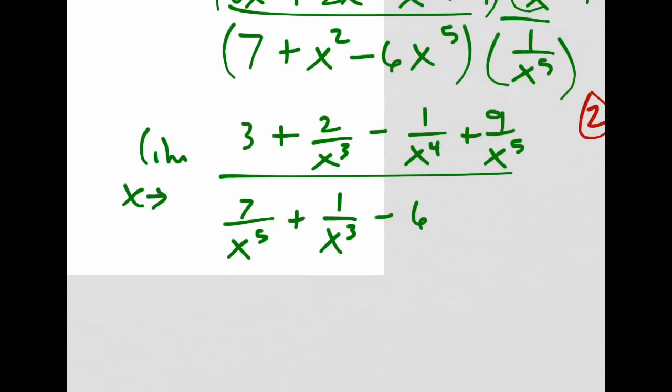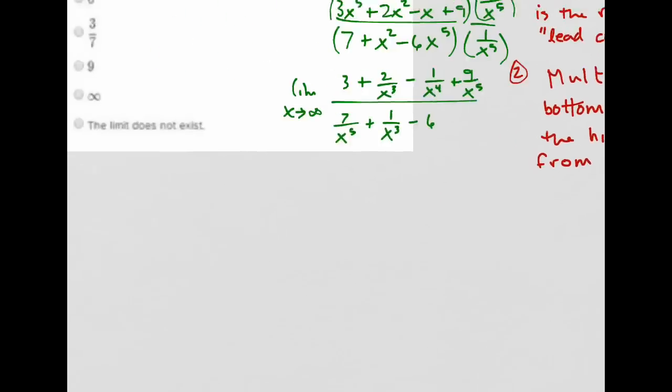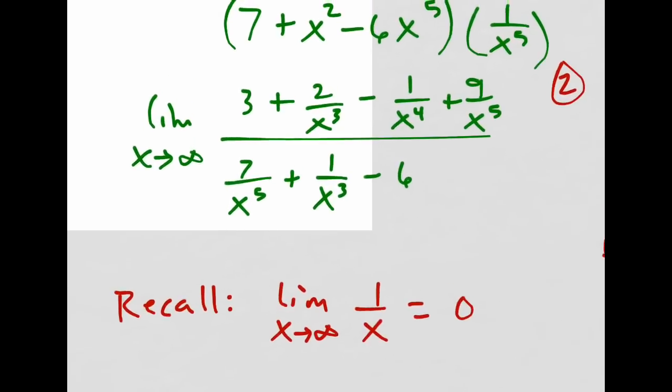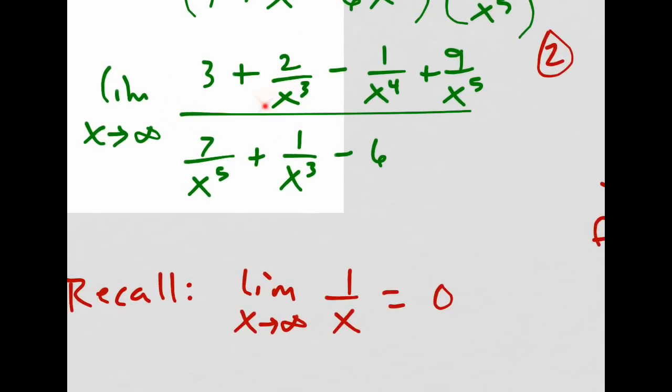Limit as x approaches infinity. Recalling one of our fundamental limits, the limit as x approaches infinity of 1 over x equals 0, because the denominator is getting really, really large and the numerator is staying relatively the same. So we're going to take a limit of each of our pieces here. This one's going to go to 0, this one's going to go to 0 because of this property right here. And this is actually a plus or minus infinity, that's one of our fundamental limits as x approaches infinity. So this goes to 0, this goes to 0. It's quite nice: to 0, to 0, to 0, to 0, to 0.